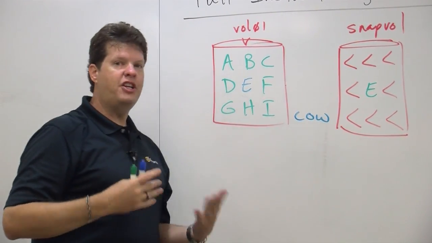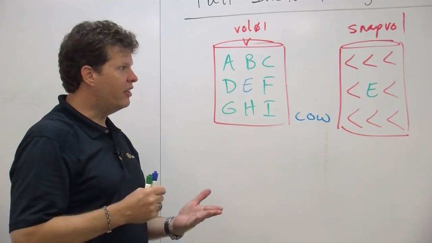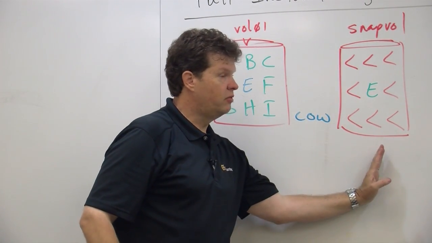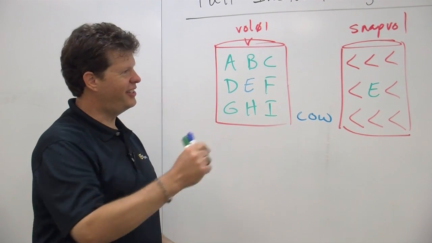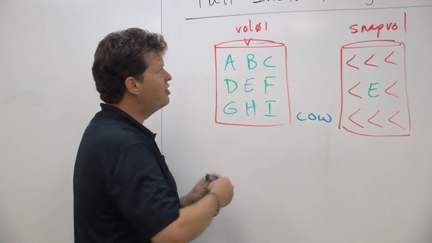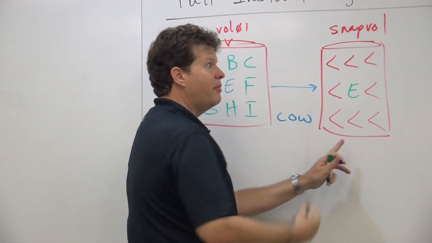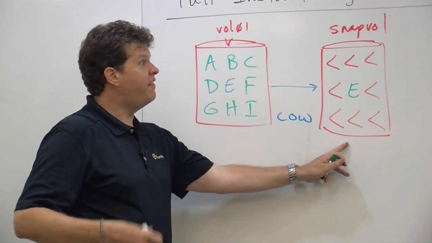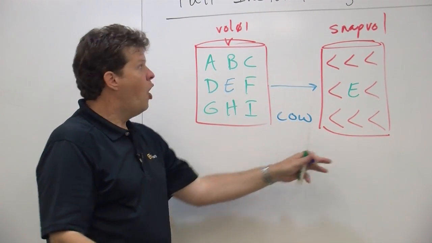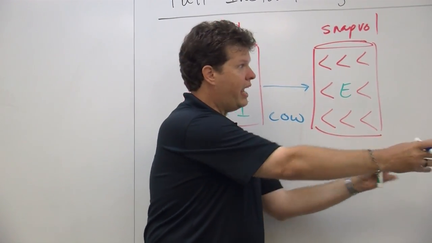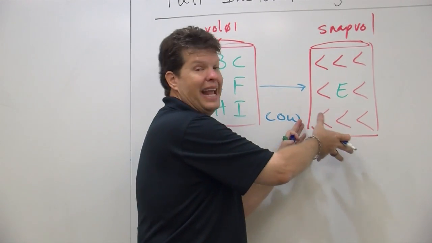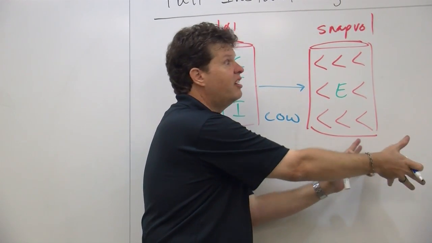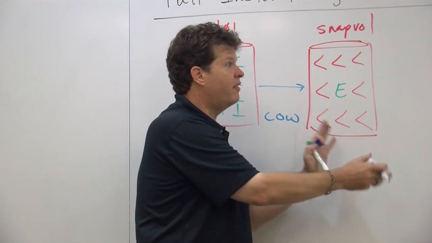Now, one of the features of a full instant is we start out with pointers, we get instant access to it, but it's also synchronizing in the background. So eventually, this does become a full copy. And the advantage of having a full copy is we can migrate this away from this machine, an off-host processing mechanism. We can create a separate production environment. It'll be a full copy of our data.